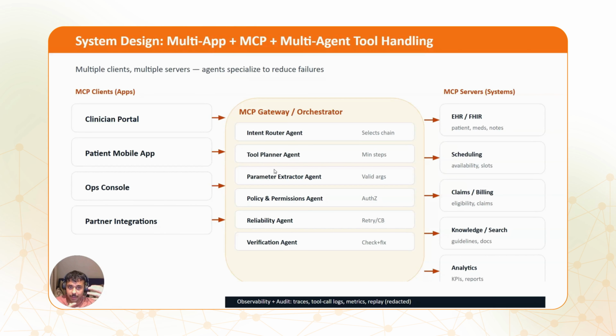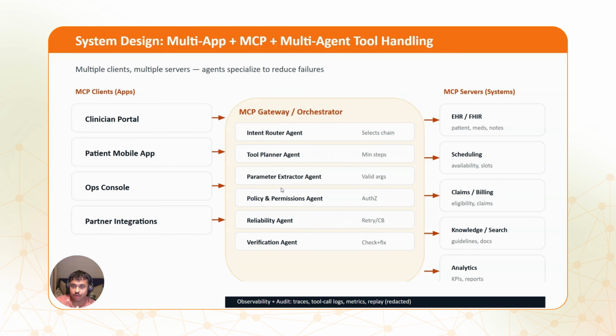It would say, these are the parameters I already have, so let's proceed. Based on that, what policy and permissions do I require? Do I already have them, and if not, how do I raise that? How do I get authentication and all of that? What tokens do I need to call? So this maintains that.